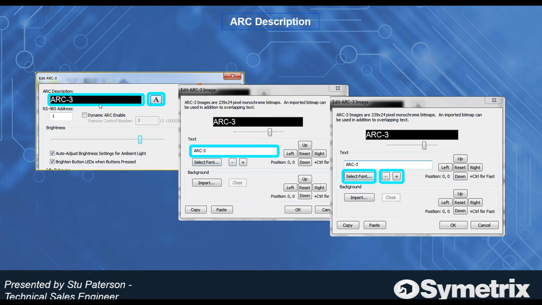So you can change the description in many ways. Once you click on that area or click on the A right there, which will open the image menu to edit the description, you can type a descriptive name for the ARC3. You can choose a display font for the ARC3 description and decrease or increase font size as desired.